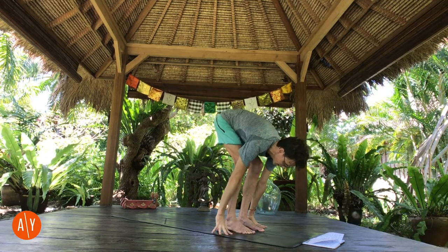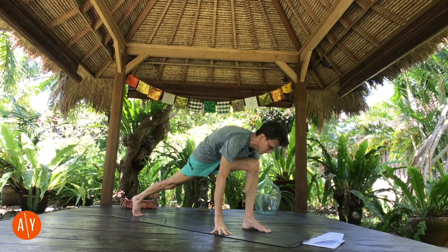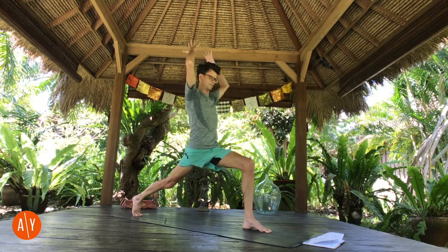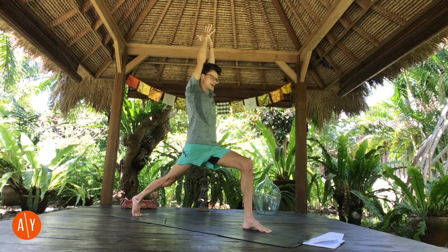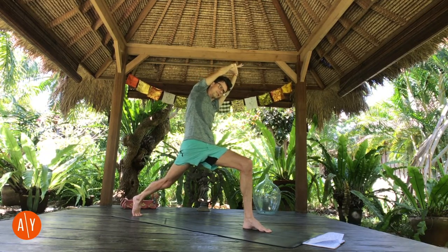Step your right leg back and come into a lunge. Left knee over your left ankle. Push down through your right toes. Push through both feet. Bring your hands to your waist. Stretch your arms up. And then take your left hand, hold your right wrist. Stretch up and curl to the left. Side bend. I call this one crescent.